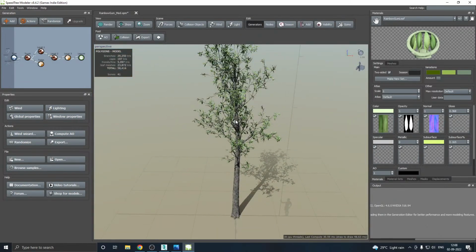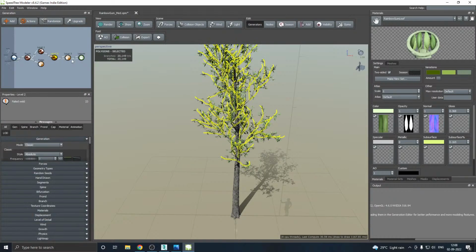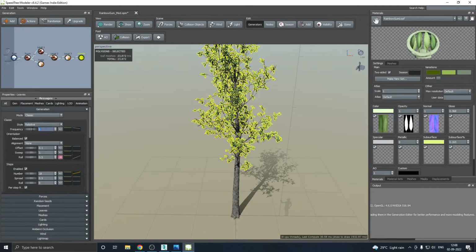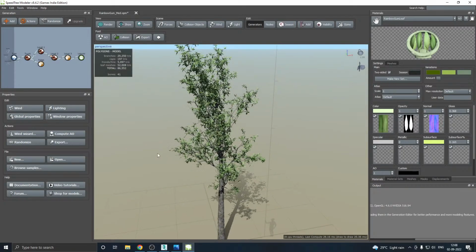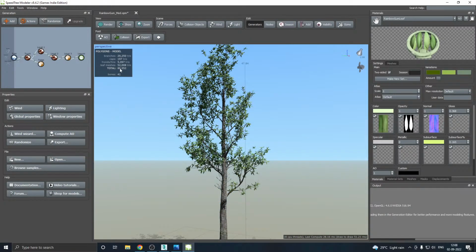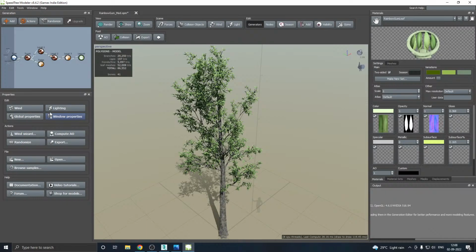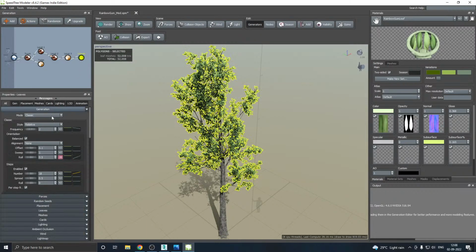But the tree looks bad. Change to 2. 86,000. I think all that should be fine, right?